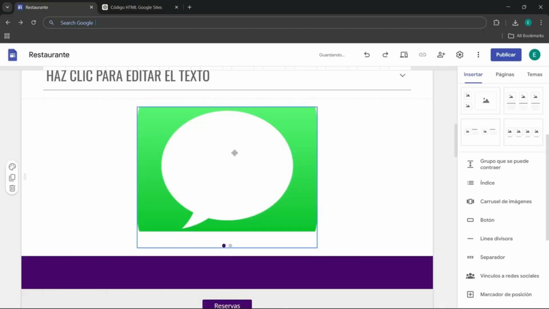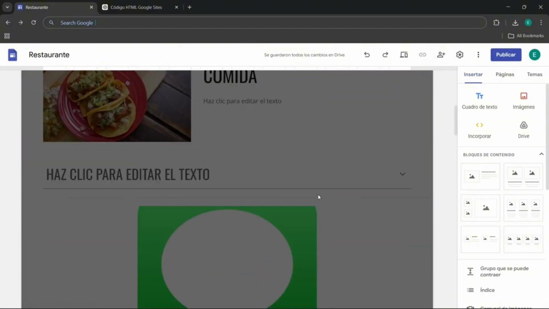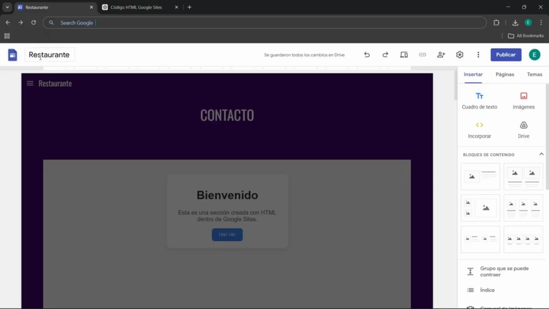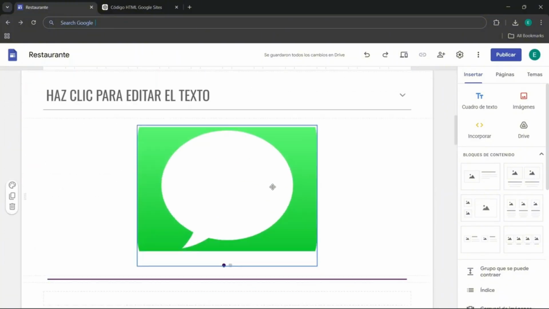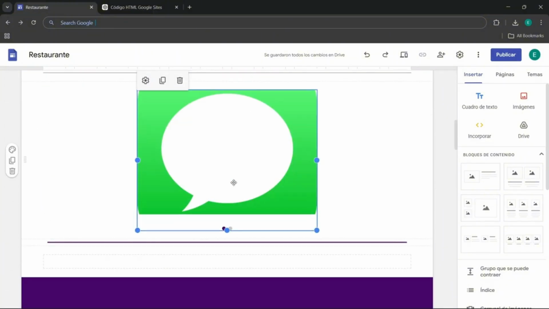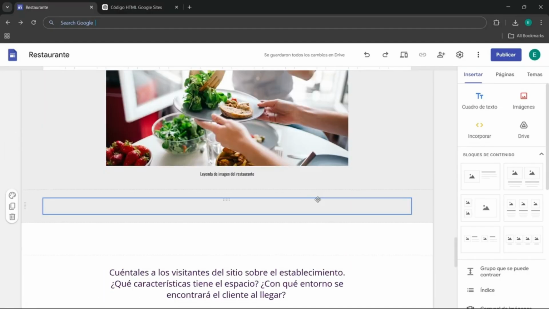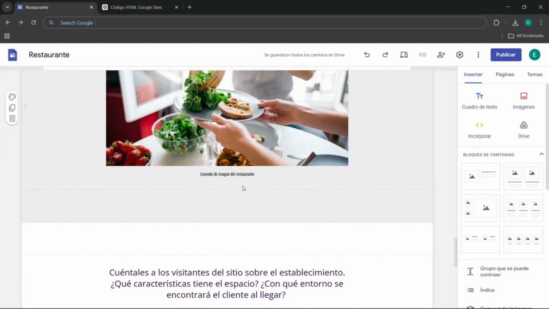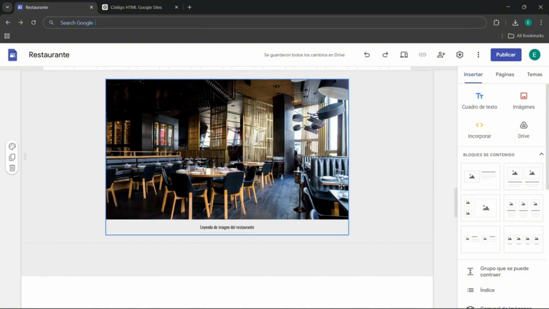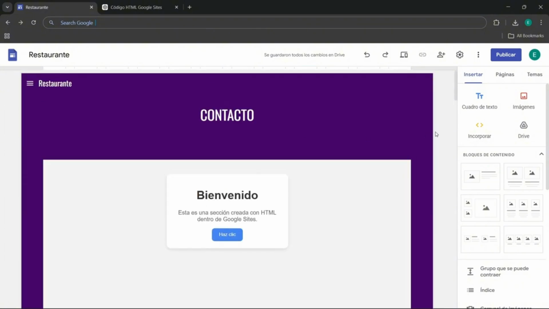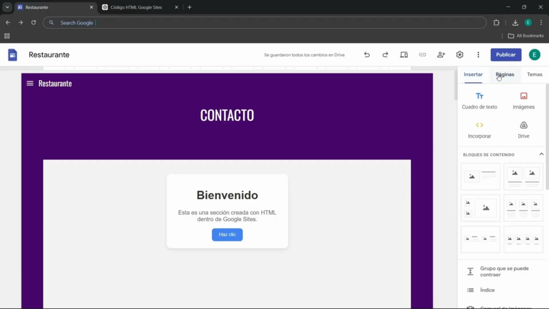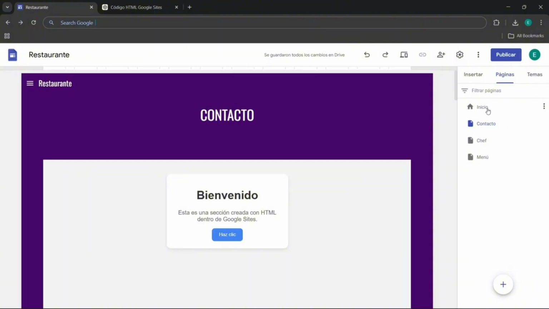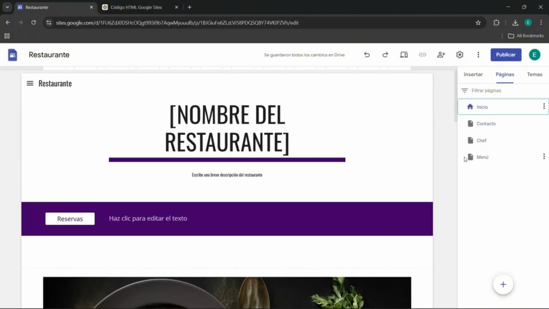I will name this site Restaurant. While this specific website doesn't make much sense, because it's about food and it has an icon that doesn't make sense for the content, that's just an issue with my creativity, but it doesn't matter because it's just an example. So everything depends on the creator's creativity.